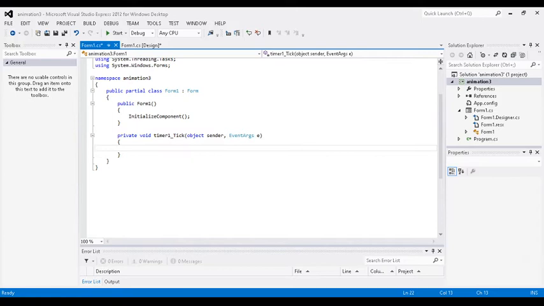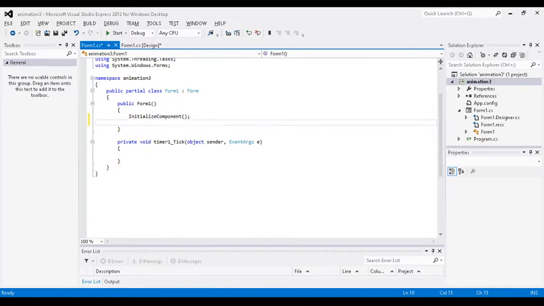First we have to initialize the Start method of the timer. So in our Form1, we have to put timer1.Start.